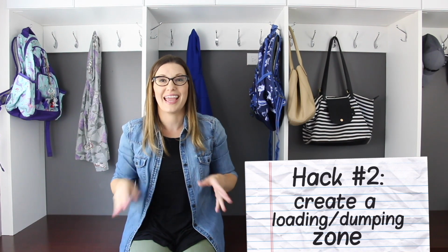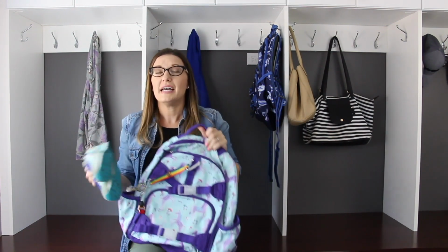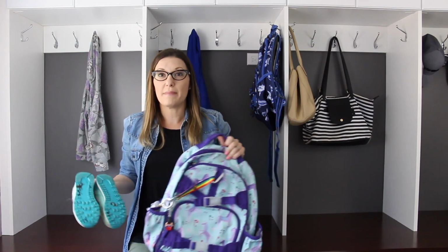Hack number 2, create a loading zone. And this also, at the end of the day, is a dumping zone. What I mean by that is create a space in your home. For us, we have cubbies. Other families, they have a mudroom. Some families, we've done big giant baskets or bins where all your stuff goes. Just create a spot where your kiddos can take their backpack and their shoes, and they have one designated spot for all of those things to go. Because all of their things are in one designated spot, it makes packing up for the day so much easier.